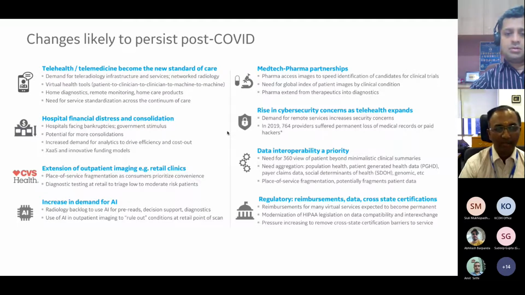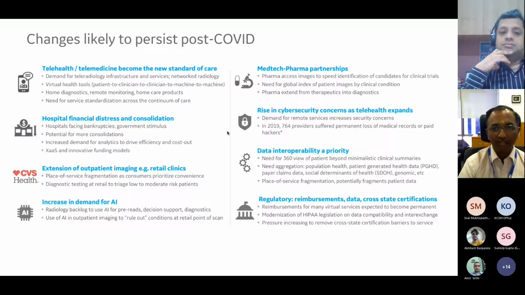So we have solutions today in the market where, using artificial intelligence, we're able to look at tons of CTs and MRs and X-ray systems, and be able to boil up the ones which have a problem. So typically the guy would spend his most productive time looking at those abnormal scans, and he would spend the time after lunch, perhaps, looking at the reports which are potentially normal, right? It's more about reporting and conclusion. If you look at a typical CT or X-ray, out of 100 X-rays you do, maybe 90% of them are normal, and only 10% need the attention. So we are seeing an increased demand for AI across the healthcare segment, and that is going to continue as well. It's more towards decision support systems.